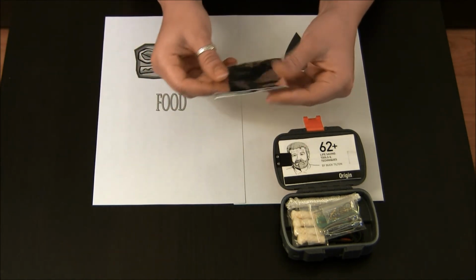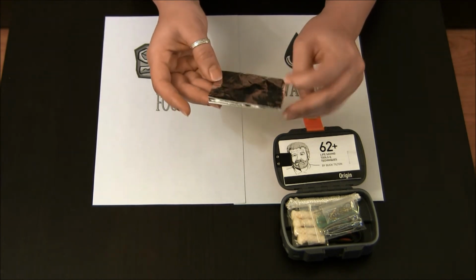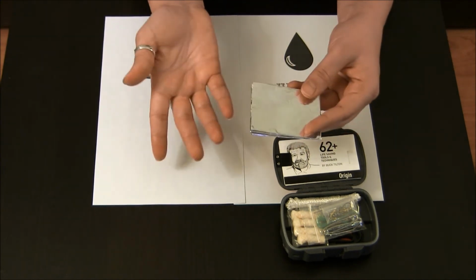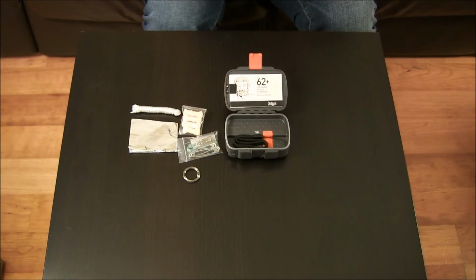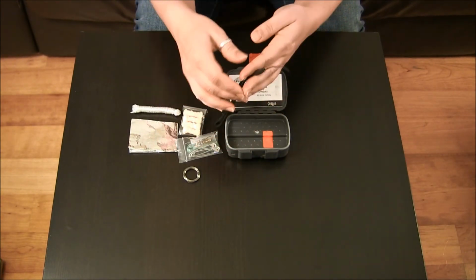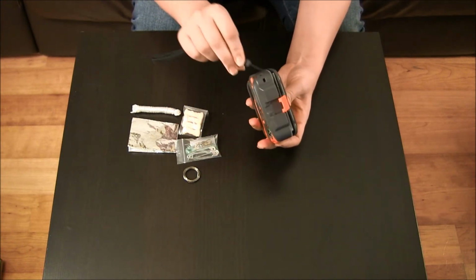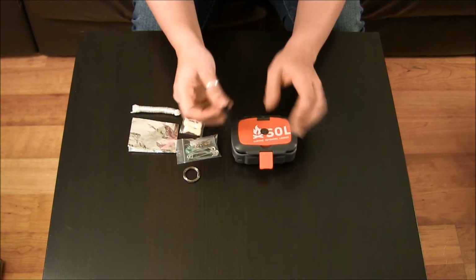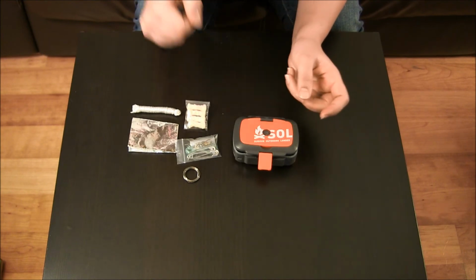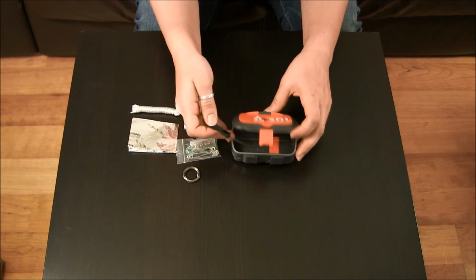A square foot's also not quite that much. It's not a considerable amount that you can actually think of cooking and collecting water and purifying water with it. As an extra, the kit also comes with a strap that you can attach to the side here, in case you want to use it around your wrist, or just as a strap that you can use to pull the kit out of your pocket, if that's how you intend to use it.